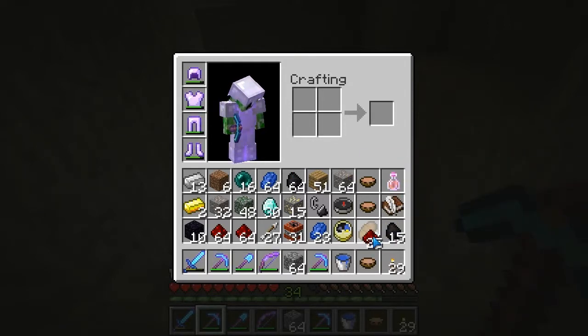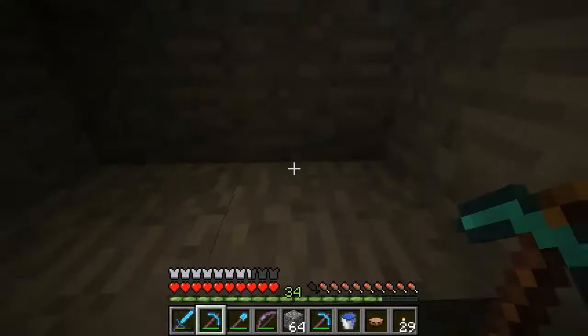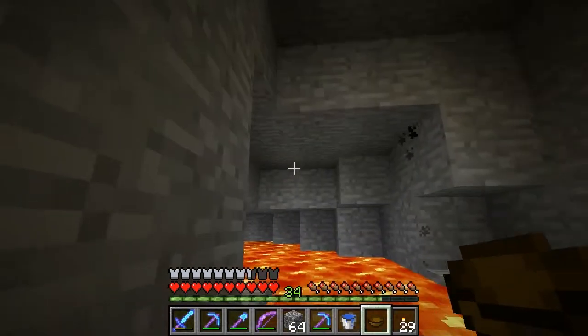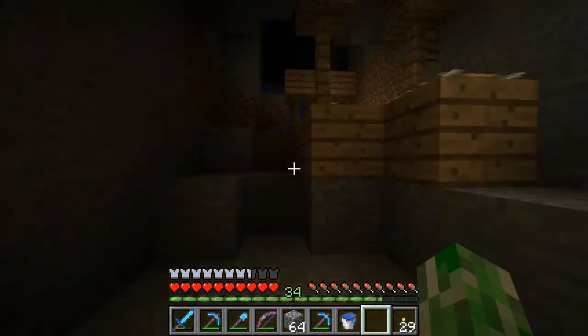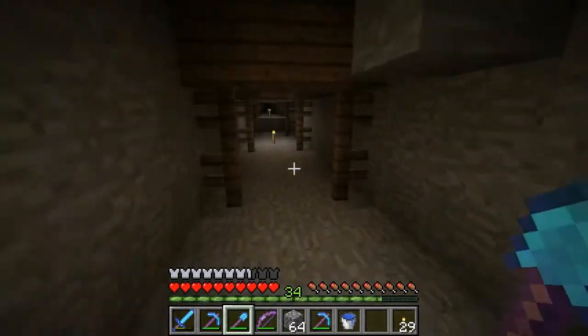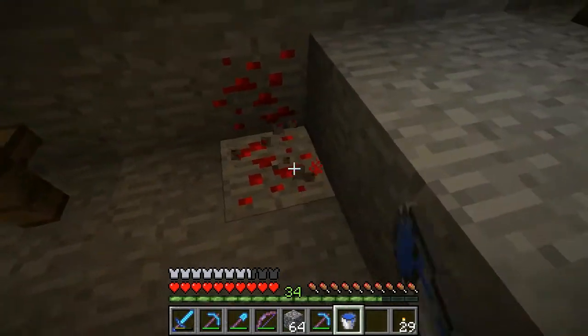And I'm just going to eat one of these mushroom soups. Oh god, if I throw it out the bar, it's going to go in lava. No! I couldn't do anything about that. This mushroom soup, get out of me. There probably was something I could have done about it, but I'm not actually sure if there was, but anyway, let's get some of this.